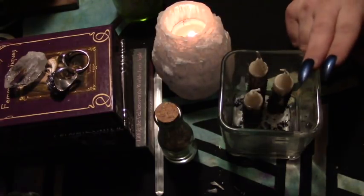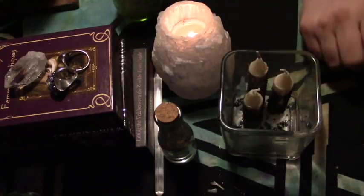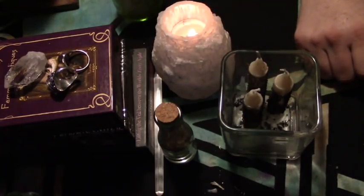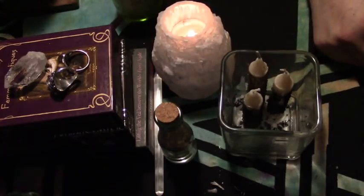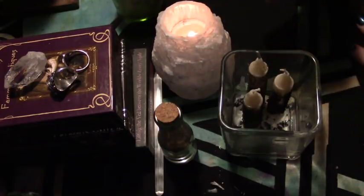And of course, like with anything, you can use it any way you want to, and you can switch it up with anything that you like. I'm only here sharing my things that I know work and that I use. So if you want to see how to make my money powder, then just stay tuned and watch.